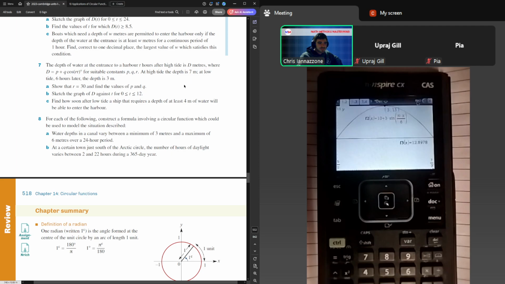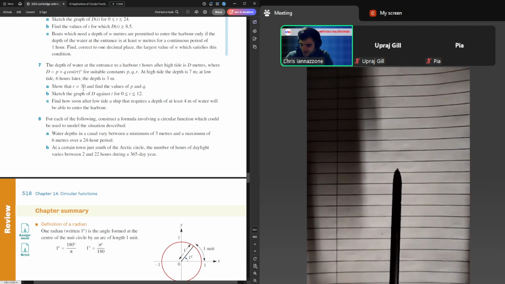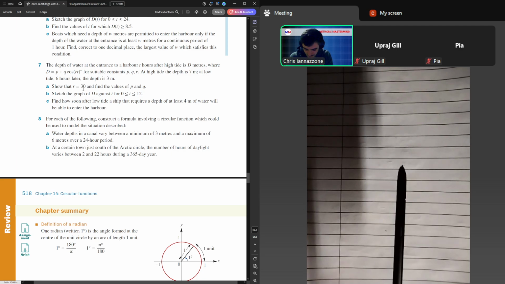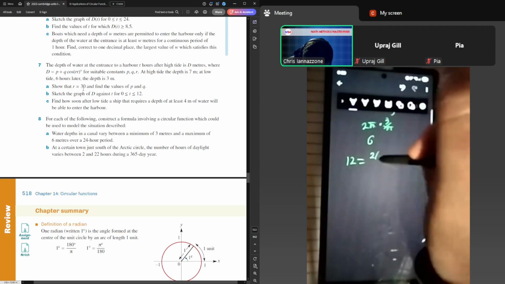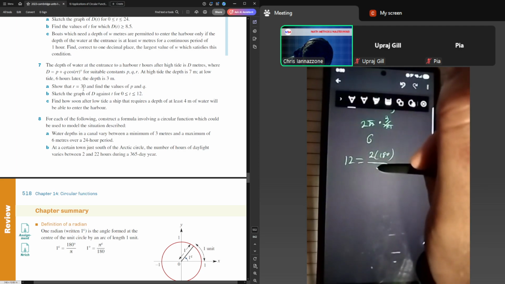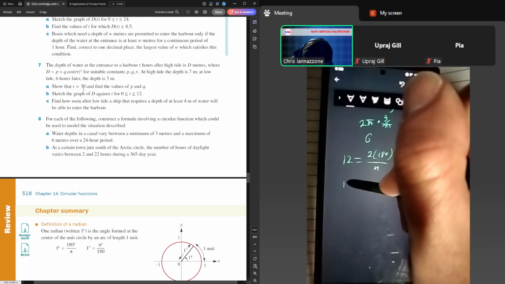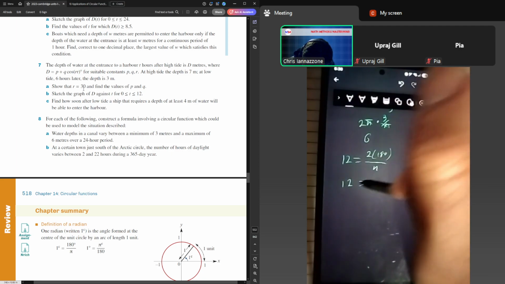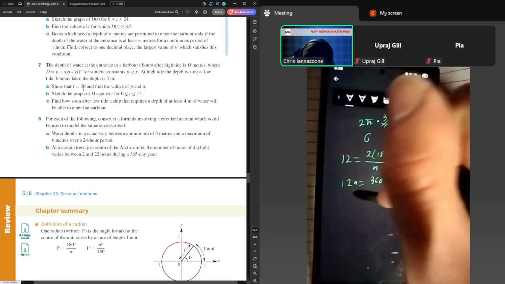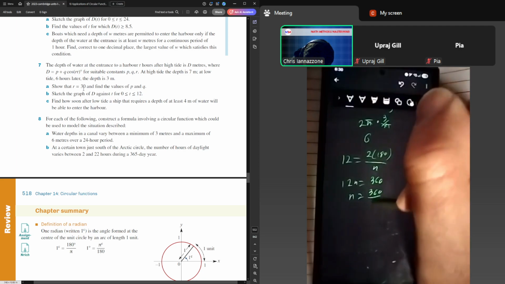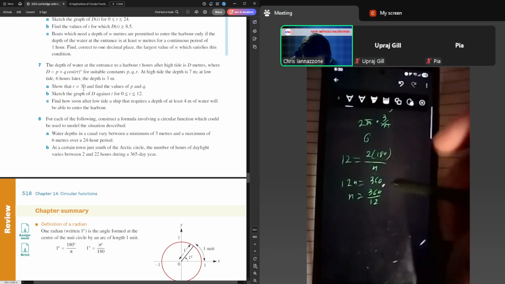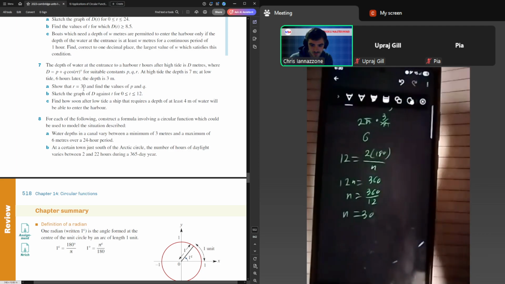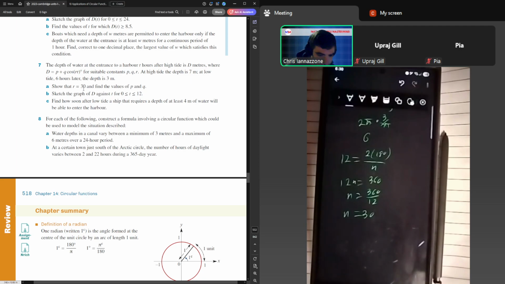But you can't use pi, you use 180. Is that how that one works? Let's find out, because it's in degrees. If I go to the handwritten bit, we do 12 equals 2 times pi over n. Let's say 12n equals 360. n equals 360 on 12. 12 fits into 36 3 times, and then 10 more, so 30. Okay, so that's the trick there, using 180 instead of pi for the period calculation.